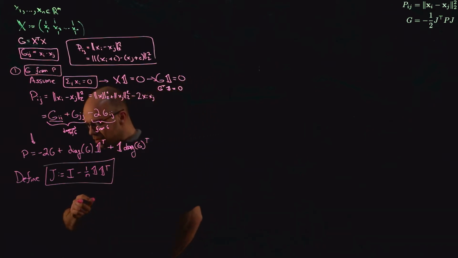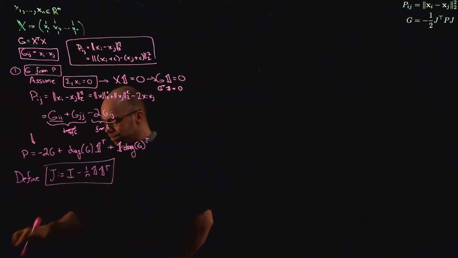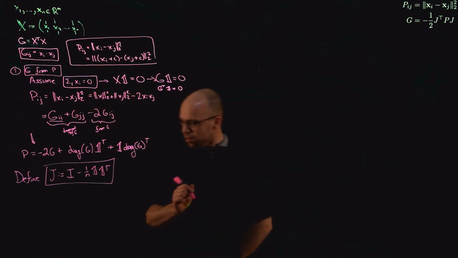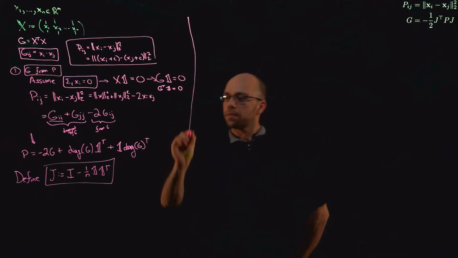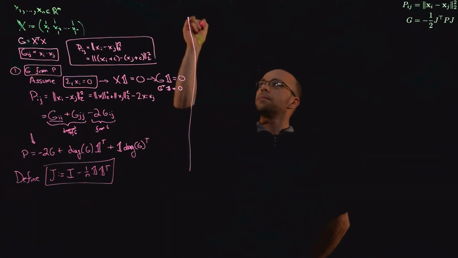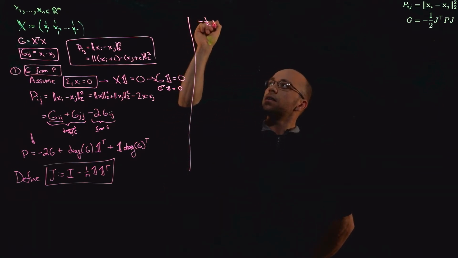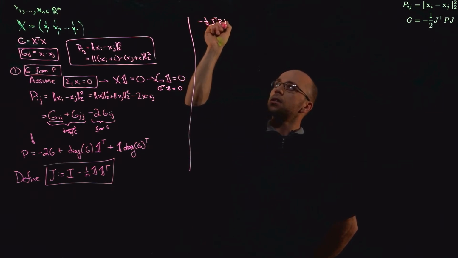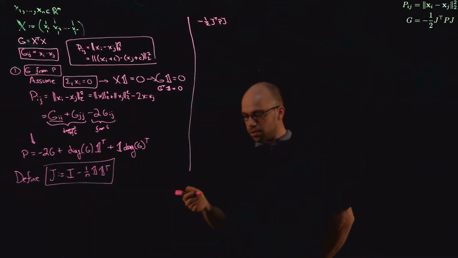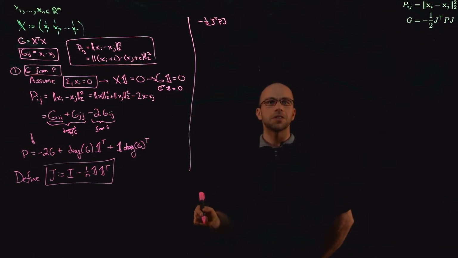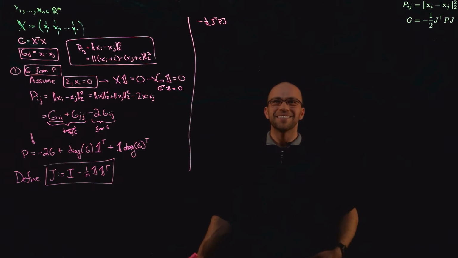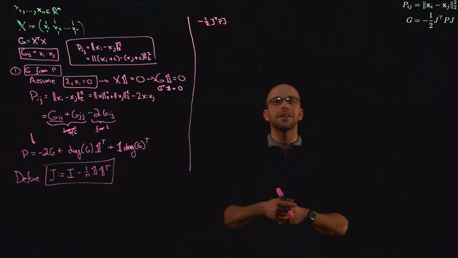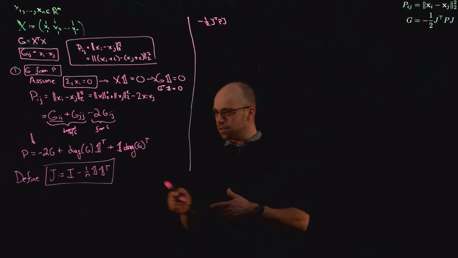Okay, so now we're going to do a sneaky calculation. What we're going to do is compute minus 1/2 J transpose P J. Okay? And we're going to try and figure out that this thing is equal to, well, G. I already gave it away on the screen here. Okay, so how do we do that? We're going to follow the Toucan Sam approach to mathematics here and just follow our nose, okay?